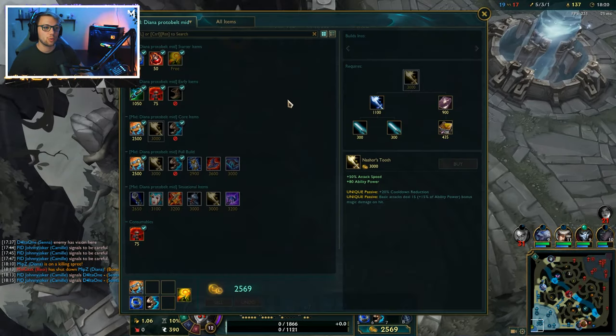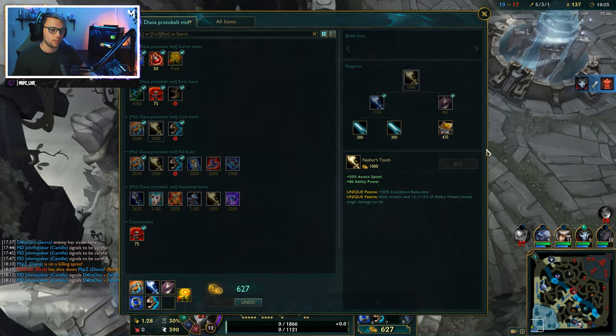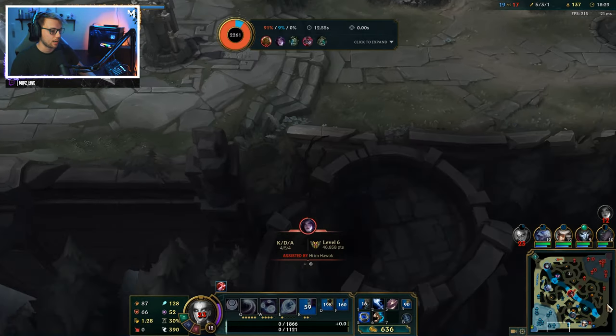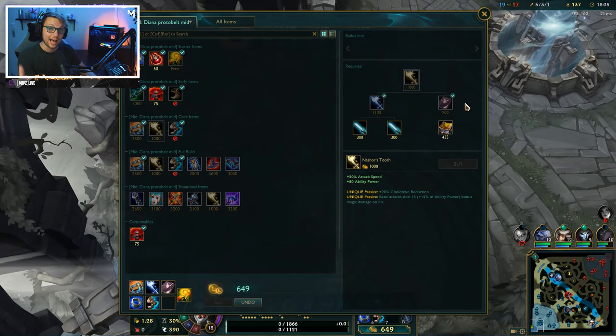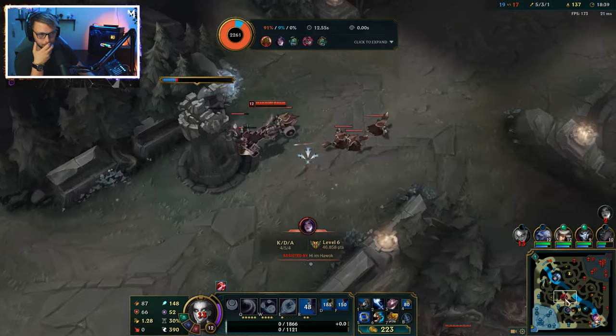So if you don't have to use your E twice, then don't. In this case, this guy got a lot of shield, which kind of made him survive for a little while, or the Kai'Sa because of her ult. But I guess you guys kind of got the point of what I explicitly meant with this ability. All right, so that's your Lunar Rush.